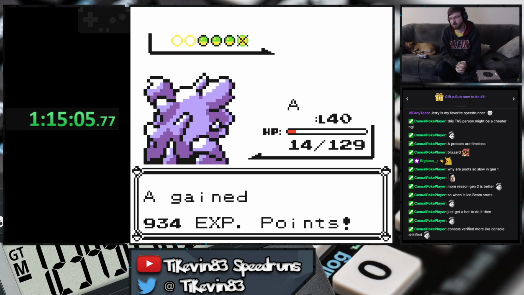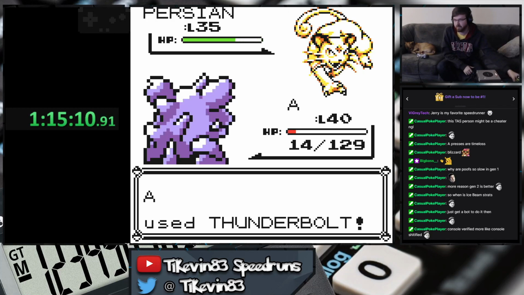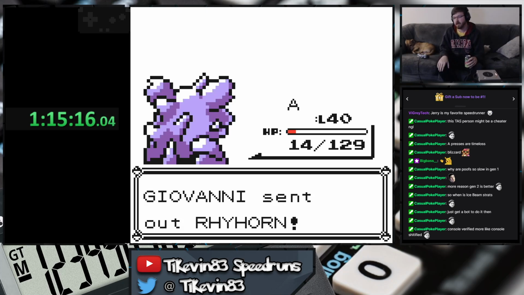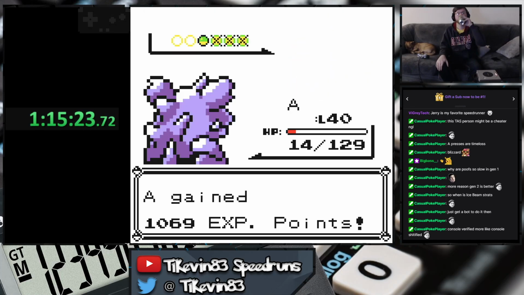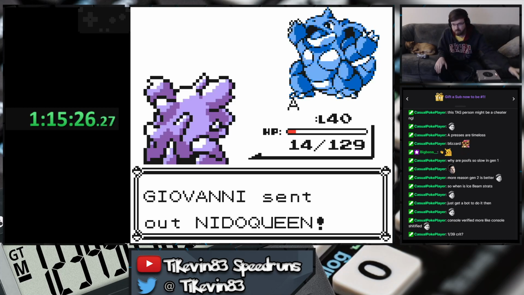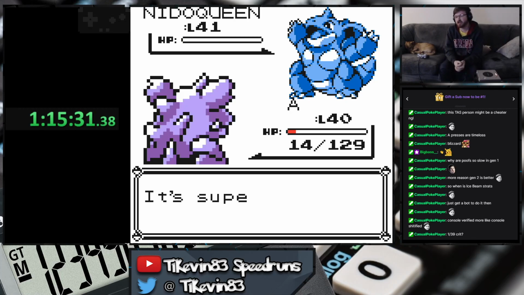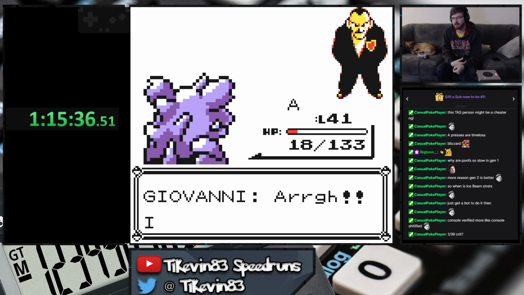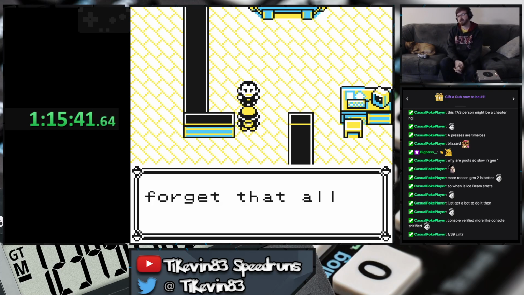Now, that Thunderbolt crit is a little bit precise, but especially precise is the Thunderbolt crit onto the Persian. That's a very, very tight range to be able to take out that Persian with a Thunderbolt crit. And then we go back to Blizzarding for Rhyhorn and Giovanni's Nidoqueen. I'm not sure if it's a 1 in 39 crit or if it's just a couple of points in the range. But it's really close.